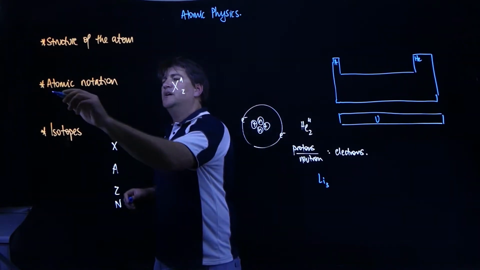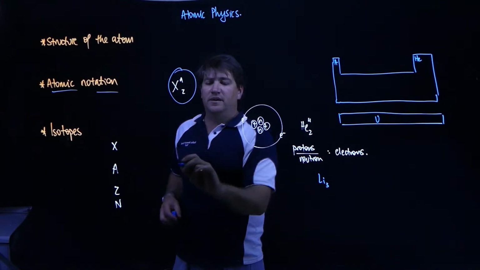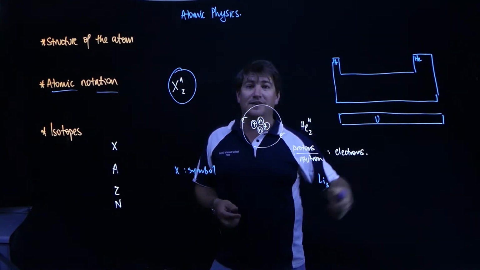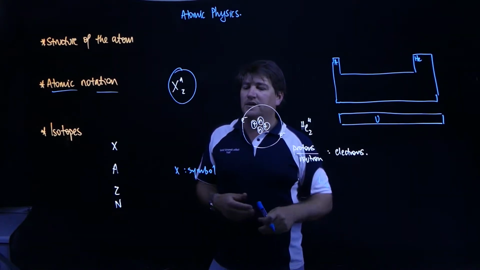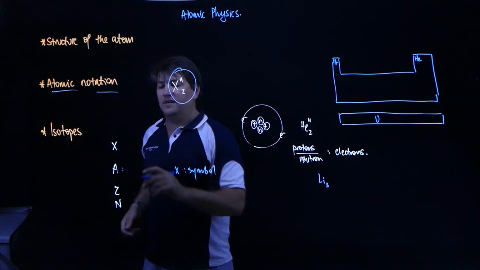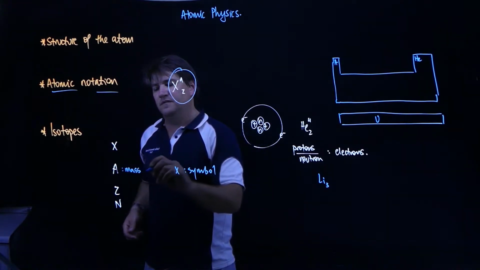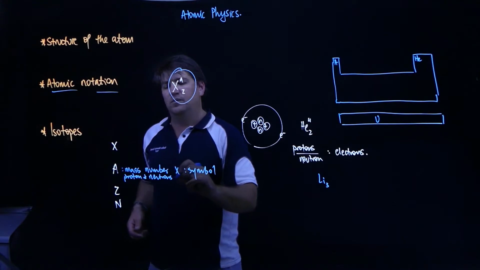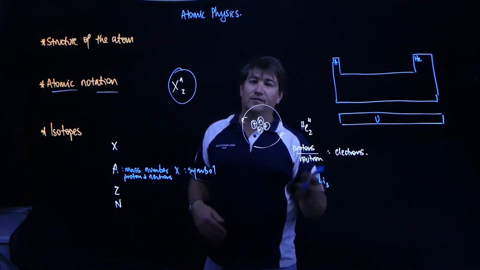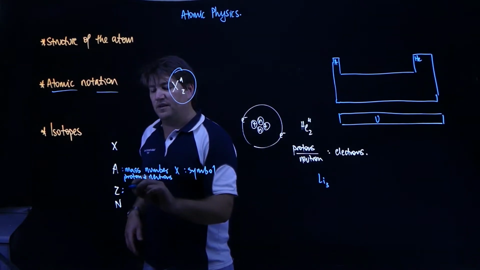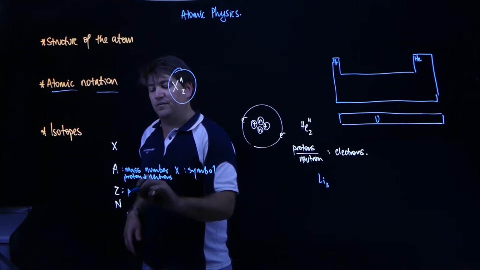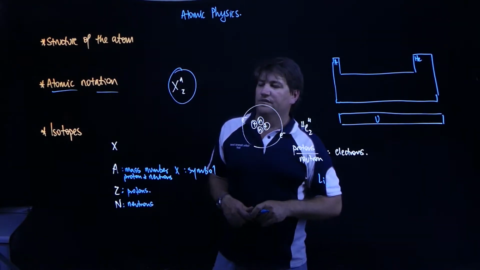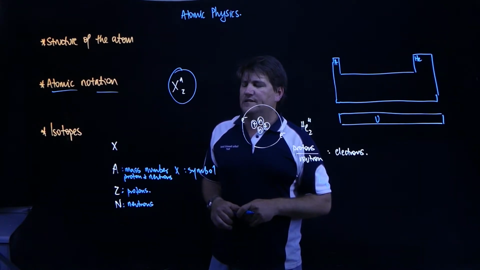In terms of atomic notation, here we have a general form where X is the symbol, not the letter. There's nothing on the periodic table with an X in it, but it's xenon, which also has an E in it. So X is the symbol, I probably could have written it there. A is the mass number, which is protons and neutrons added together. We consider a proton or a neutron to have a mass of 1 and electrons to have a mass of absolutely 0. The Z is our atomic number, which is the number of just protons, and N is our neutron number, which is just the number of neutrons. I'm hoping that I've actually got that around the right way. Yeah, no, I'm pretty sure I have.